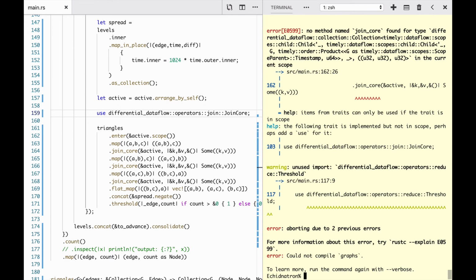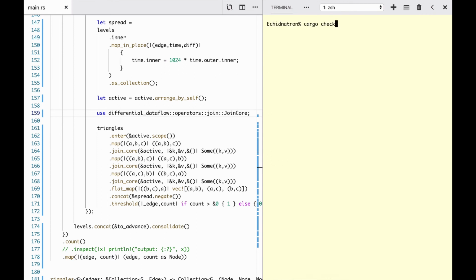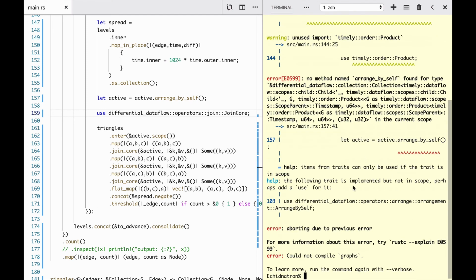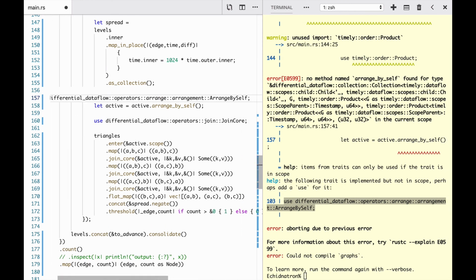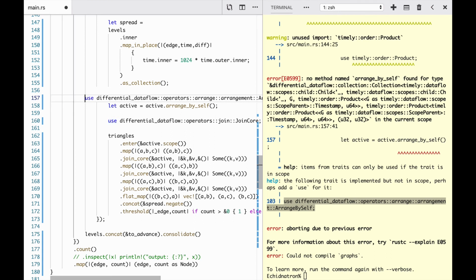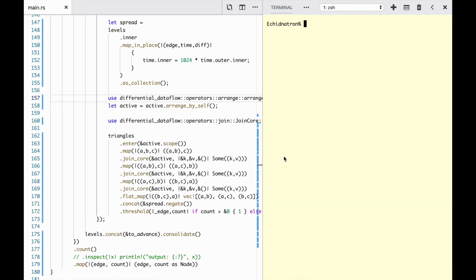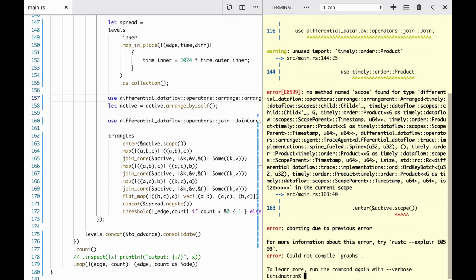And we would be delighted if we had a better incremental update rule than to just stash all of method arrange by self. No method names. Oh, poop. Okay, so we just need to change this to be something like.